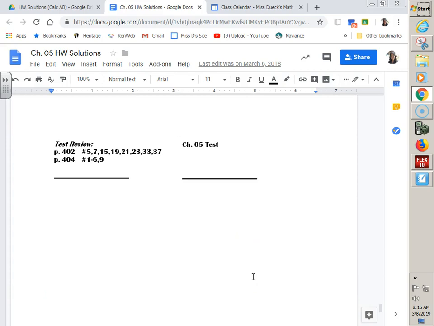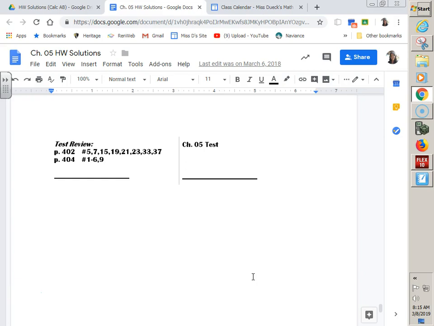Guys, I am going to go ahead and give you a quick picture of the test review. I already have it scrolled. As soon as I unfreeze the screen, it'll be there. So if you want to grab out your phone and grab a quick picture, or if in your homework spiral, turn to the next page, you might want to write down the test review. This is what's due on Monday.